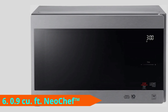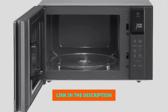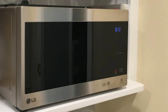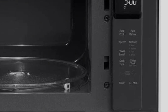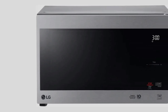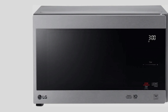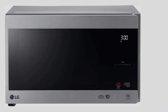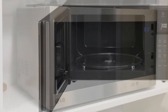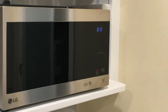Number 6 is the LG NeoChef 0.9 cubic foot Countertop Microwave. While many compact microwaves have reduced power capacities, this LG Compact Microwave Oven is an impressive 900 watts. It uses smart inverter technology, ensuring that heating is even and consistent across all power levels. This functionality also allows you to thaw frozen vegetables, meats, or bread quickly. Along with standard cooking presets and smooth-touch glass controls, this model has an easy-clean interior that is stain-resistant and requires no chemicals to clean, and a hexagonal stabilizer ring with six wheels for smooth spinning. An interior LED light allows you to check on your food while it heats. Its capacity is 0.9 cubic feet with external dimensions of 11 by 14.5 by 18.5 inches and internal dimensions of 13.9 by 12.6 by 8.9 inches.